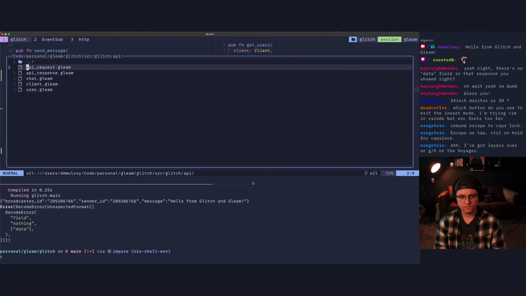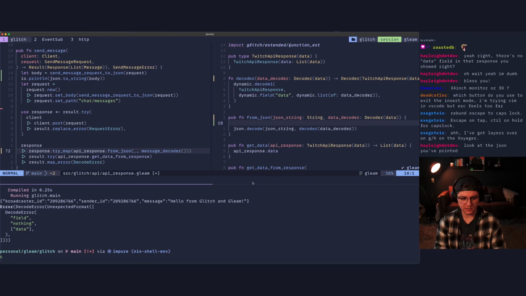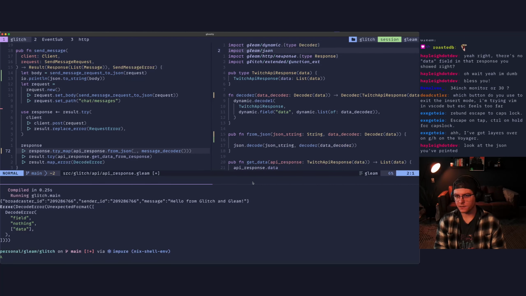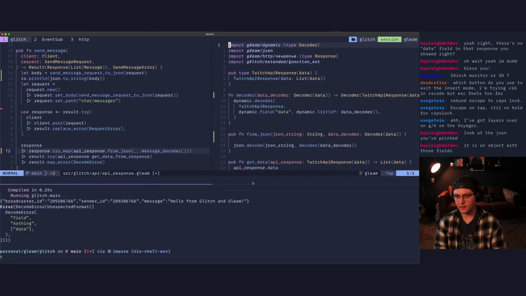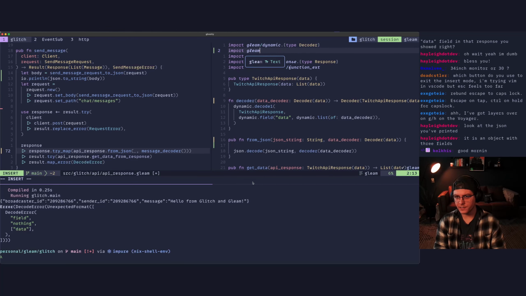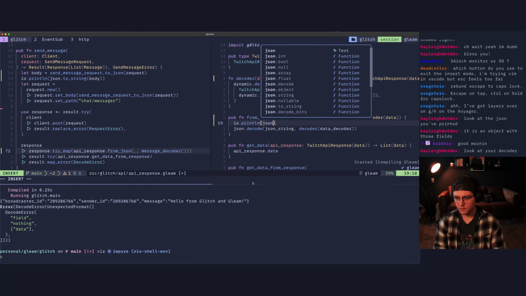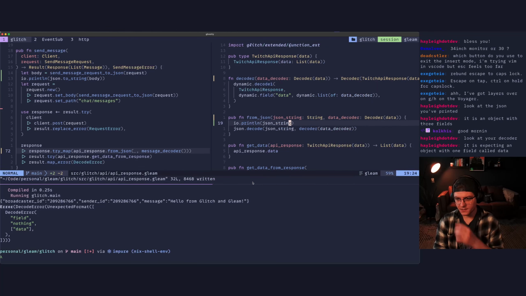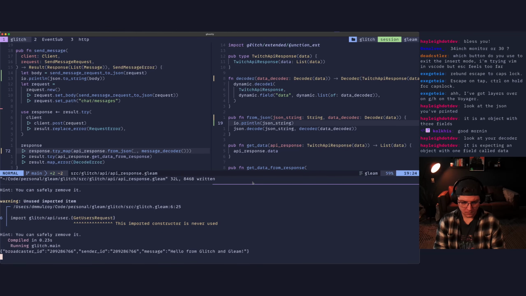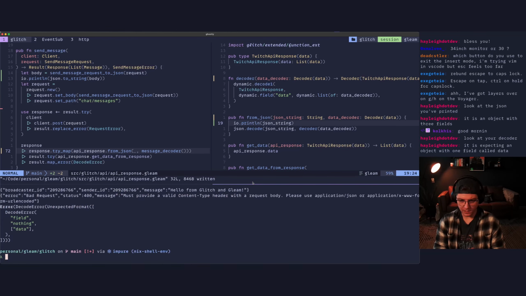Let's think about this. So we get in here, we get a JSON string. So we can IO debug print this, right? So let's go ahead and import gleam/io, and down here let's say io.println, and this will be our JSON string. This will at least be our response. Bad request. Must provide a valid content type header with a request body.